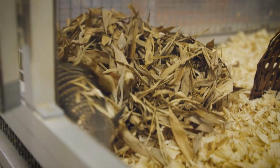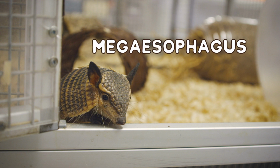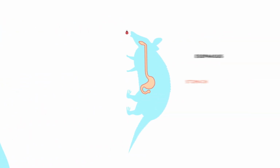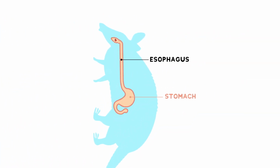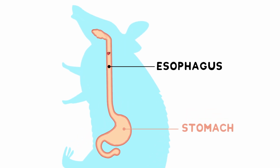So Diego has been diagnosed with a condition called megaesophagus. Normally, when we swallow, the esophagus, which is a tube-like structure in our throat, helps get the food from our mouth all the way down into our stomach. The problem with Diego is that the muscles in his esophagus are not strong enough to get the food down into his stomach. So most of the time after Diego was eating, we noticed that he was bringing food back up.